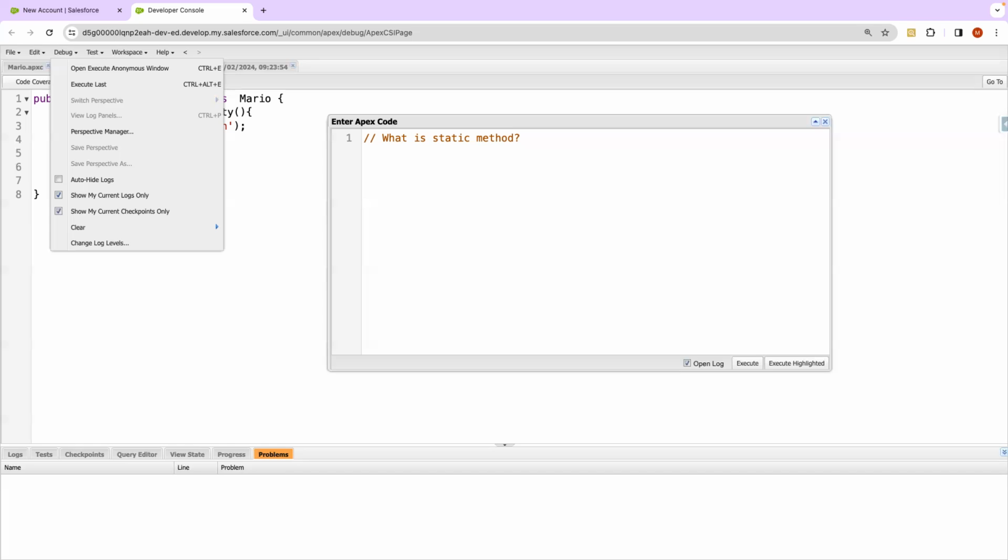Along with abstraction and interfaces, we will also do a couple of keywords, like with sharing, without sharing, and the access identifiers, because we get a lot of questions from there. So that will be the agenda for tomorrow's class. But I want you guys to practice today on the topics which we have covered. Okay.